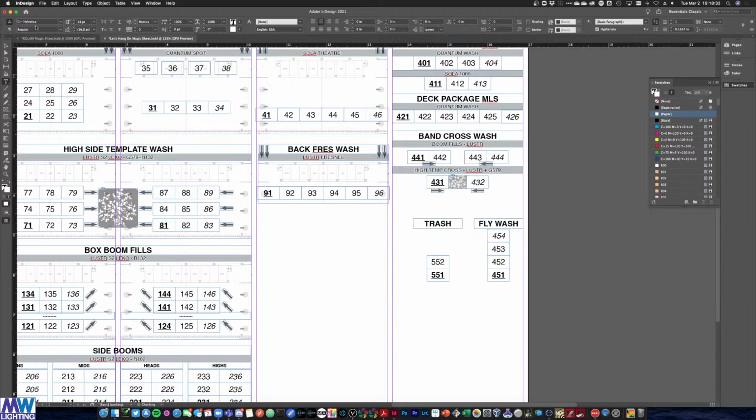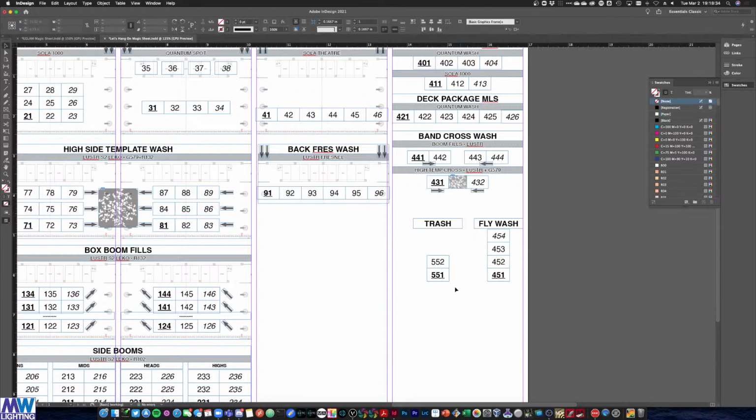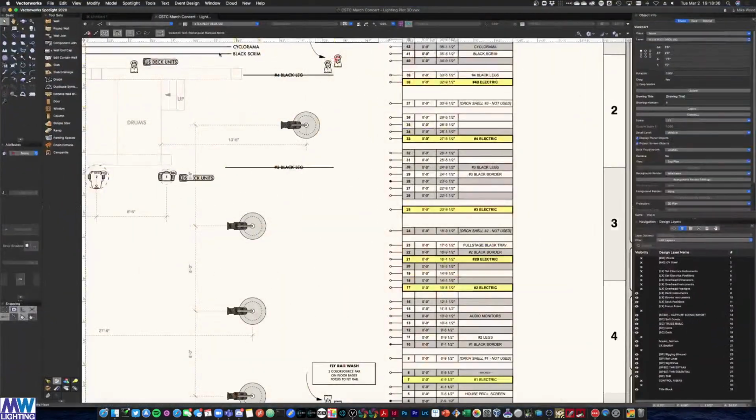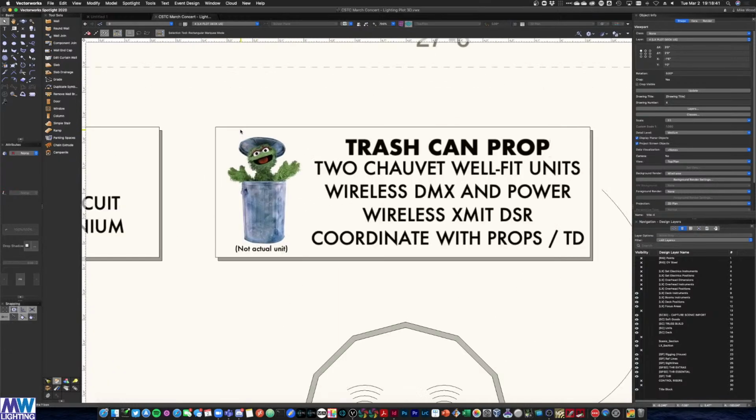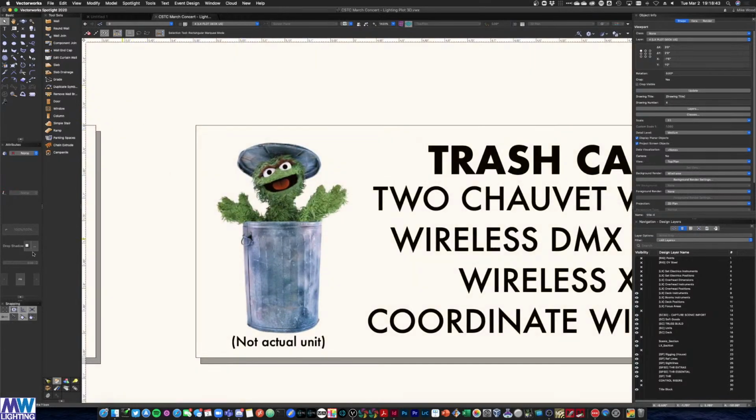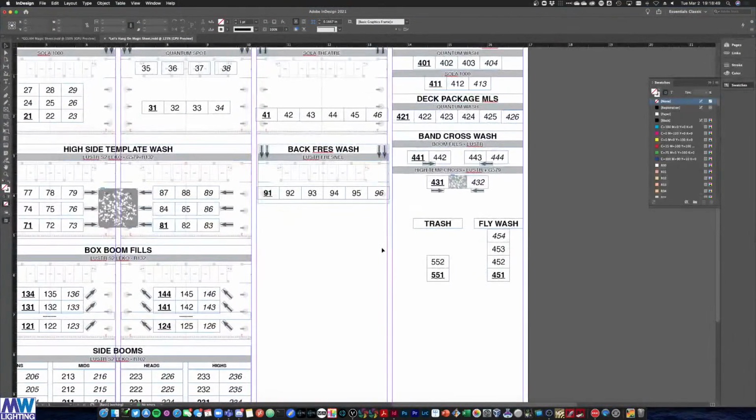Come for the magic sheets, stay for the comedy, folks. Here we go. And you know it would be fun, just because I like fun. Let's grab our friend Oscar here. I'm just going to grab him as a screenshot. And I'll throw him over here on the magic sheet.